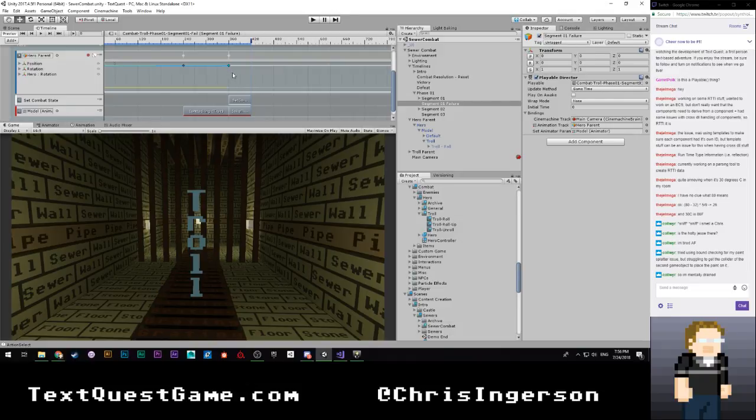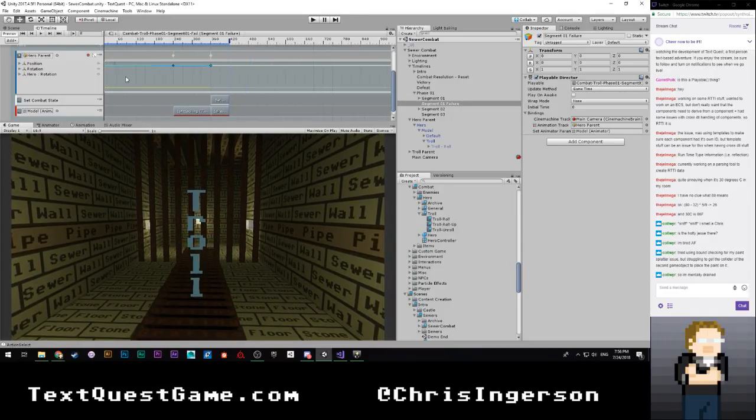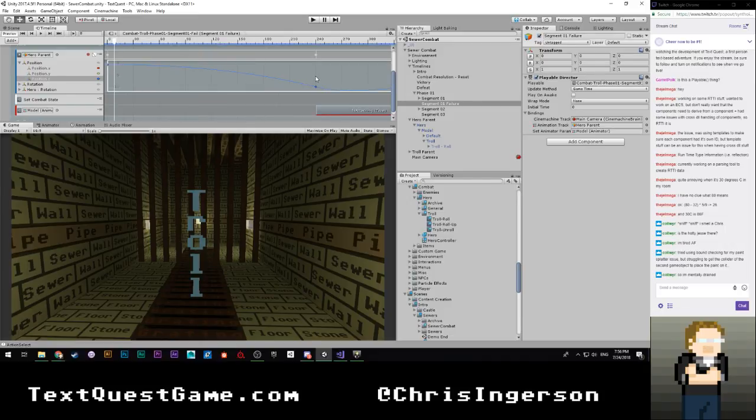So I'm going to go ahead, let's preview this. So you can see that we start running, although actually, you know what, I did this wrong, now that I think about it. For those who have not read it, there are the 12 principles of animation, and one of those is that normally you never want to have an object just start moving and then stop moving suddenly, because that looks mechanical, but there are exceptions to that rule, and one of those exceptions is when the object is coming in off screen, it does not need to accelerate, because you can't see it. So it's just implied that it did that acceleration and then it can come in at full speed.